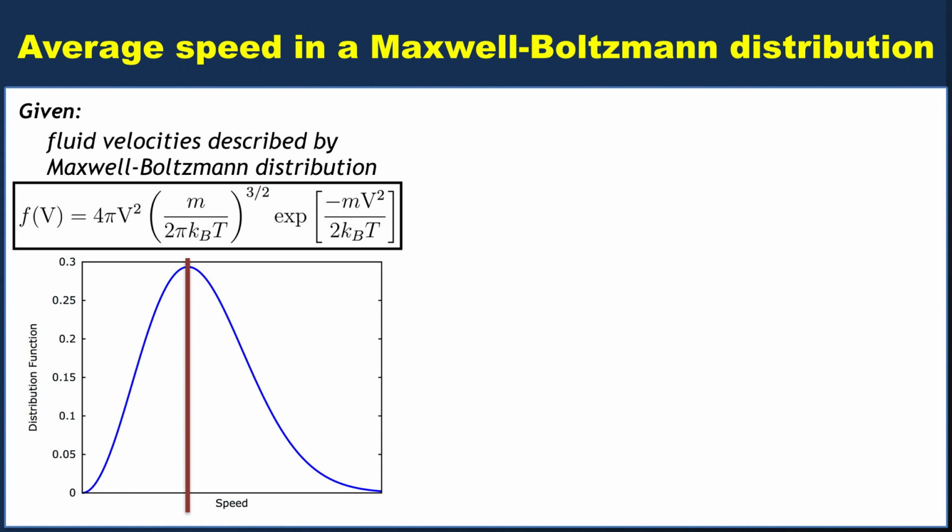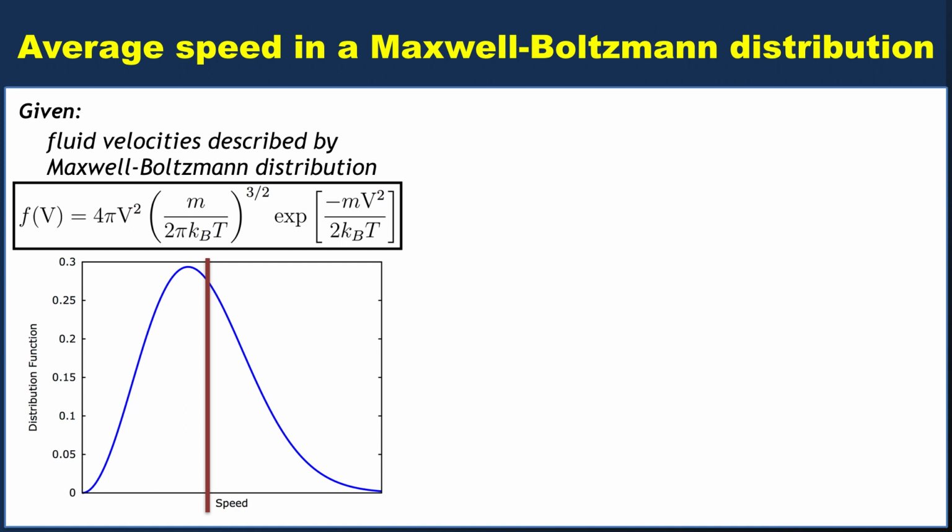But you can also see from this that the average speed is probably not right there. Why do I say that? Well, the area under the curve represents a probability, and there's definitely more area to the right of that red vertical line than there is to the left. So I would guess, by eye at least, that the average speed is probably somewhere more over there. I didn't do a calculation to do that, I just moved the line. But we can do a calculation. We can actually compute what the average speed must be for this distribution.